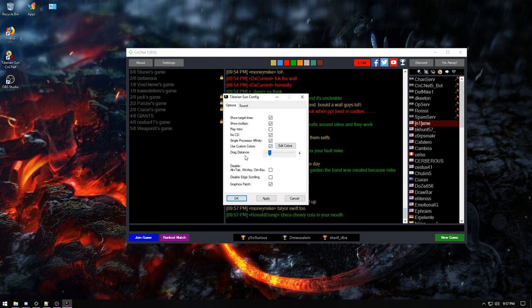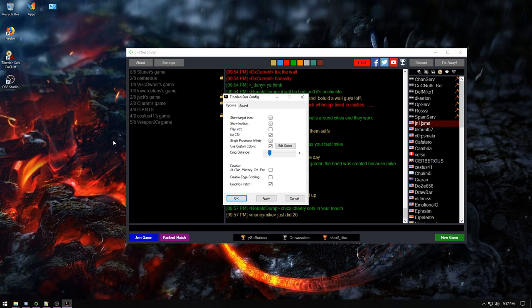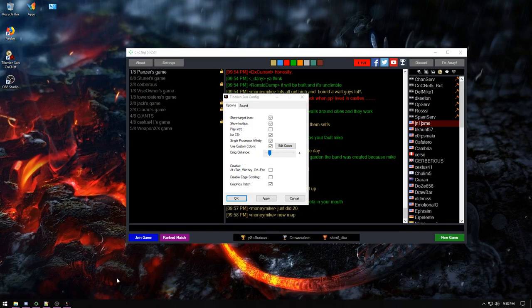I don't know why this is even a setting. It doesn't make any sense. What drag distance does is, when you're in game, you can select a group of units by making a little drag box like that. And the drag distance just makes it stop right along there. Even if you have the button still clicked, it'll just disengage the box after whatever 4 means as far as distance.